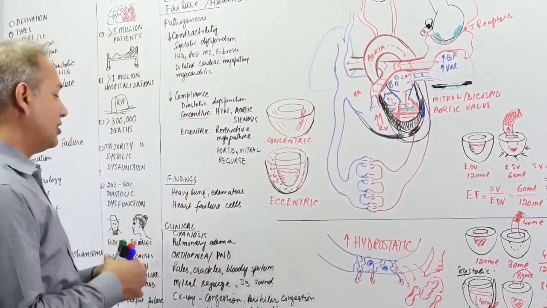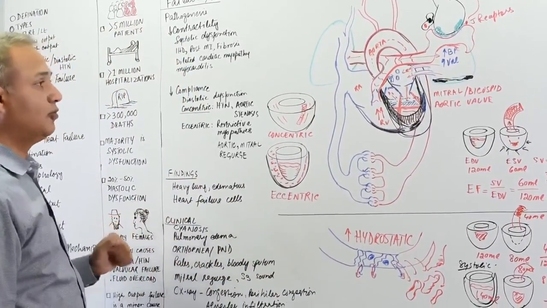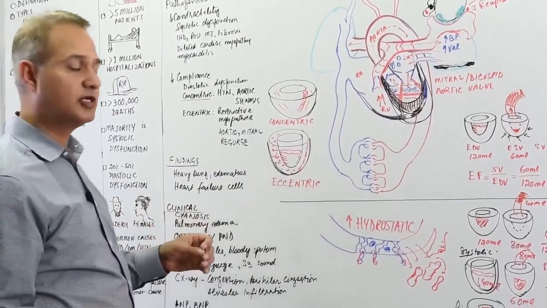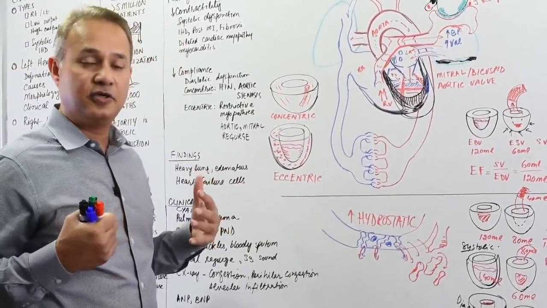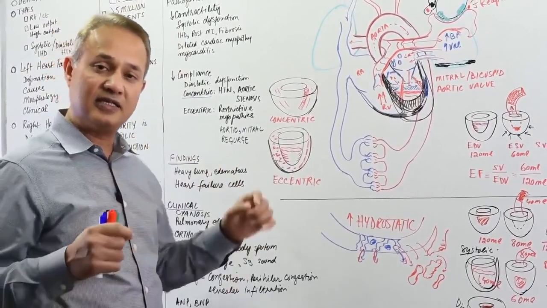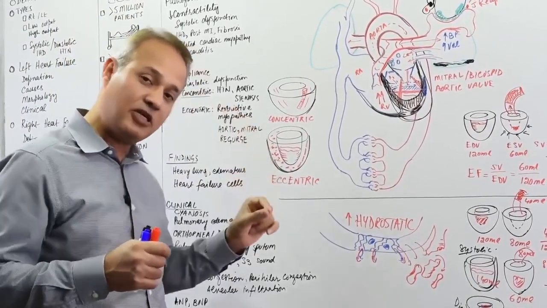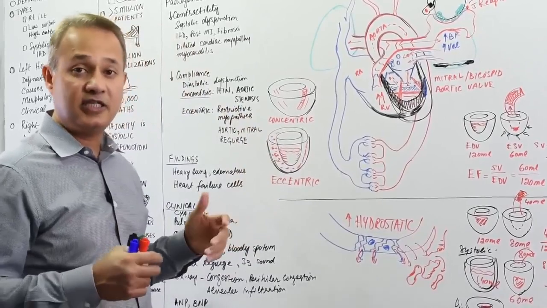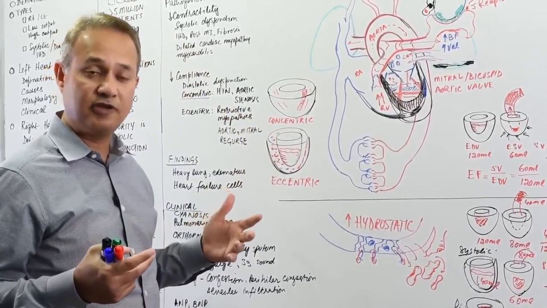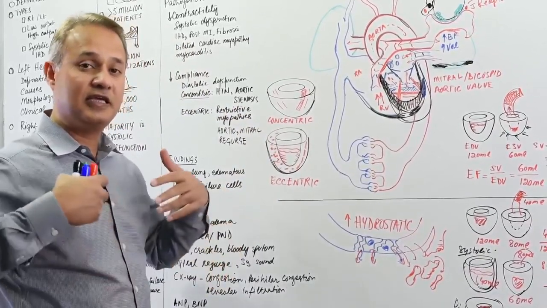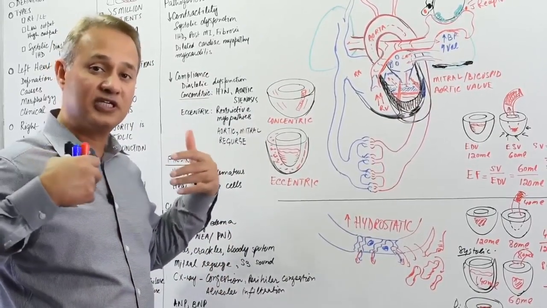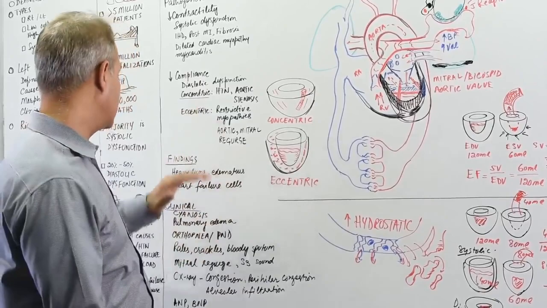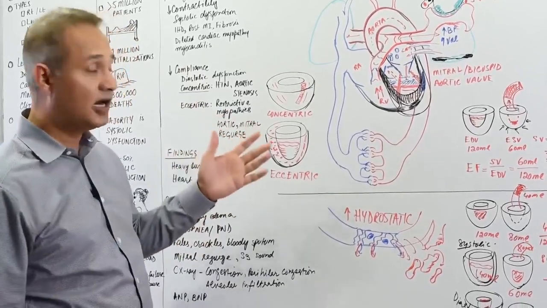Okay, now let's talk about the findings. We talked about it a few minutes back as well. What would you find in the chest X-ray? You'll find Kerley lines. These are the edemas in the septal lines. Then you'll see the alveolar infiltrations. You'll see the perihilar congestion, upper lobe congestion, bat wing appearance. So that is what you'll see. You'll see heart failure cells.